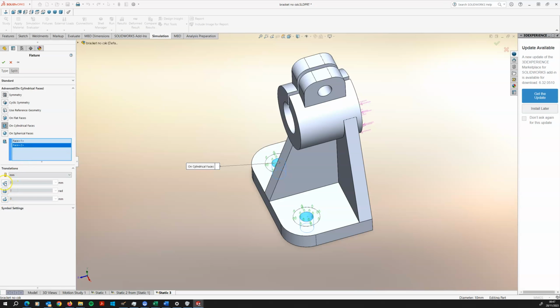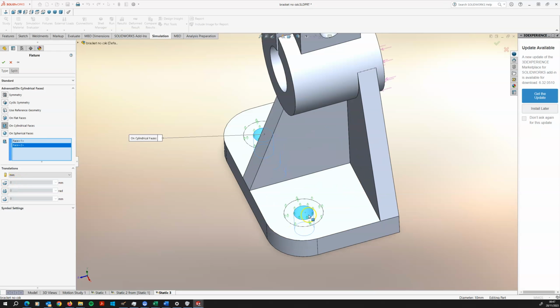And similar to the reference geometry, you can define what components of movement you want to restrict. So you can restrict the axial movement, so that would be up and down in the Y direction. You can restrict the radial movement, that would be to stop these cylinders from expanding or contracting in the radial directions, which might work, but would also stop the holes from flexing as they're under stress.